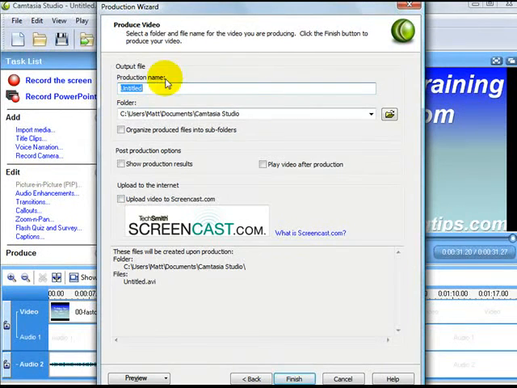And then you can see here that I will call this whatever I want to call it, and then just hit finish, and it'll go ahead and render the video, and I'm left with an AVI file. Now, if you watch the other method, please note that the video I made was a WMV. It doesn't really matter. Both these formats are more than fine to be submitting to the video sites. So AVI is how I do it in Camtasia. WMV is how I do it if I was going to use Windows Movie Maker.